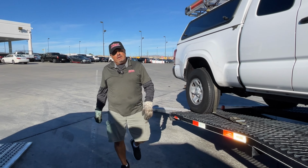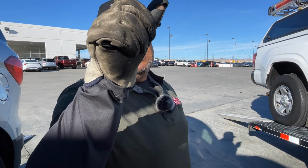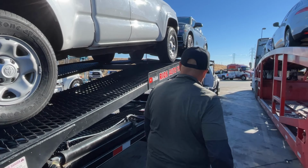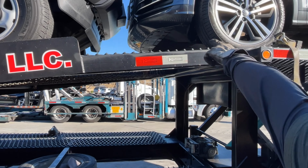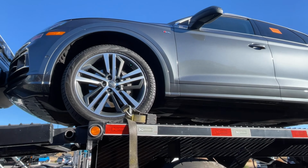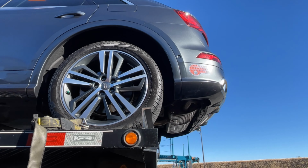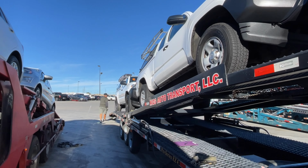You know what? I think if I was going to do it all over again, I probably, the first car, go straight in with it. Okay, look at all that room. Let's see. It's about the same. No, look at this. The front is probably about a foot long. Oh, yes, it's about the same. Because this bumper comes out. To gain more room, you would have had to back up a truck to the first position.